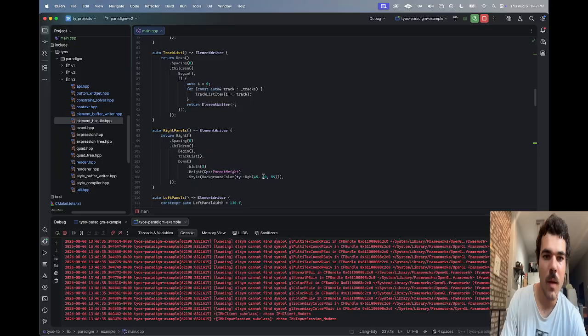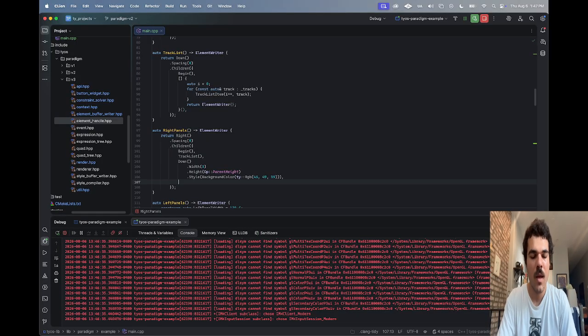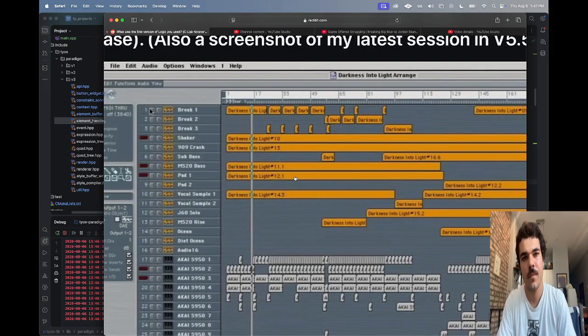So, under right panels, we're going to add a... I'm not going to model all of these things, just FYI.